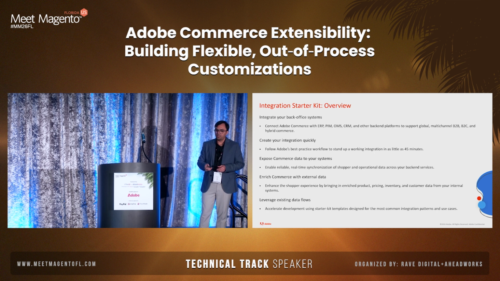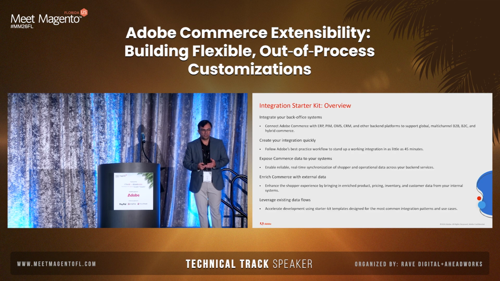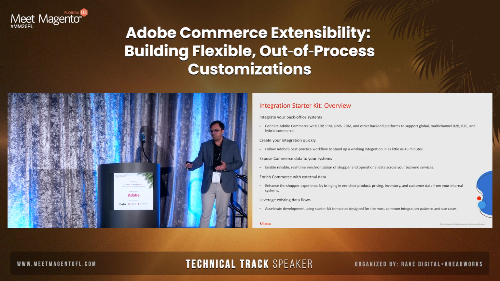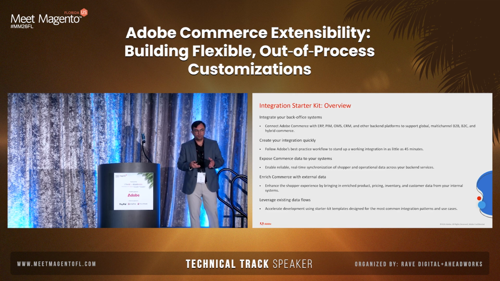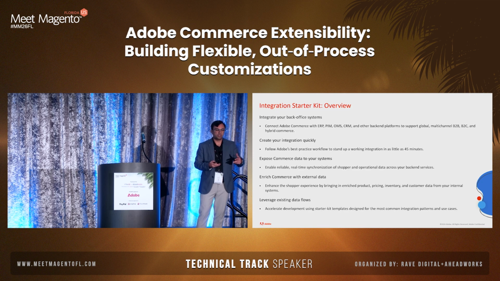Integration starter kit, again, what is the integration starter kit? If you have a backend integration, then you can simply use the integration starter kit, which is a ready-built template on an App Builder application. You just install it, set it up, and when Adobe fires an event for any entity like product, order, or customer, this application just receives it, and you just have to write the code to connect to your ERP, but most of the code is already done.